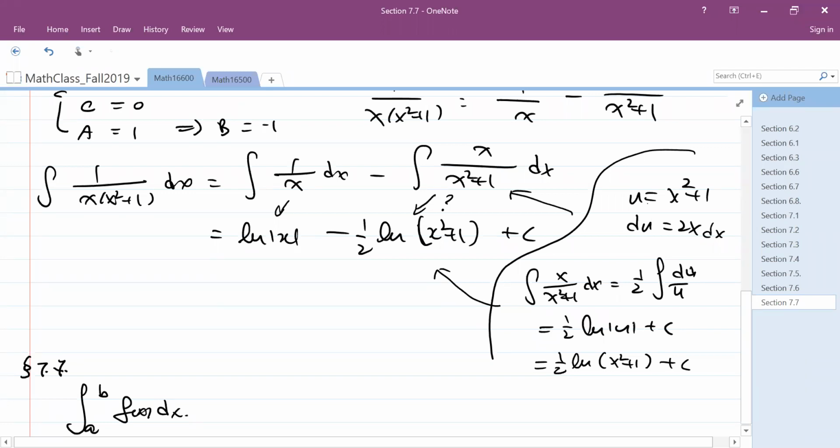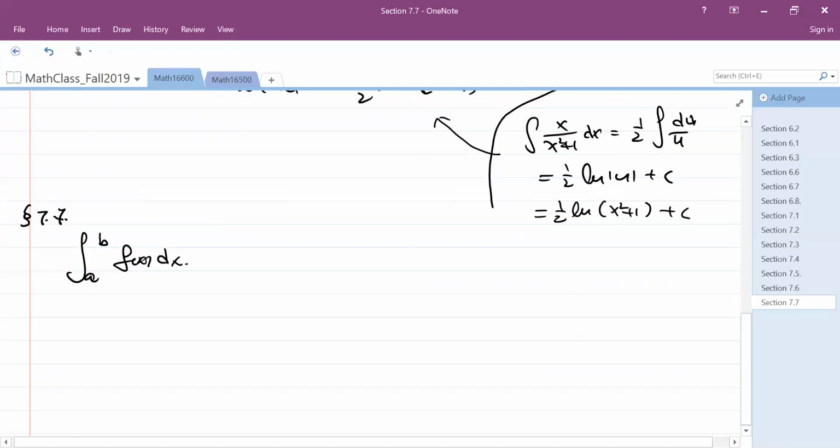So we have studied indefinite integrals, even definite integrals, and today we're going to learn how to estimate the definite integral. To do that, we need to know the definition of a definite integral. According to the definition, this is a function, and we assume the function is smooth, from a to b.